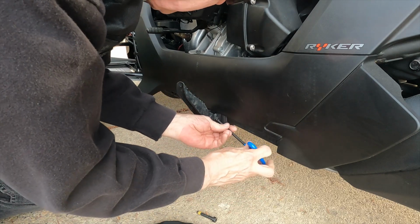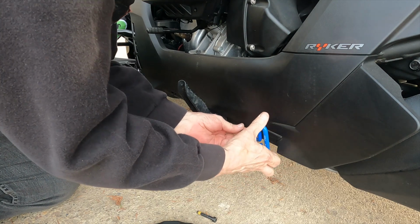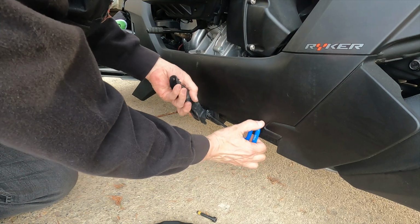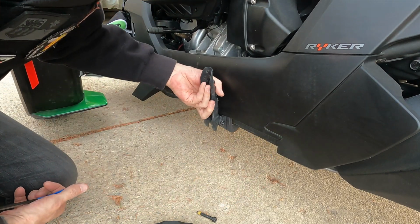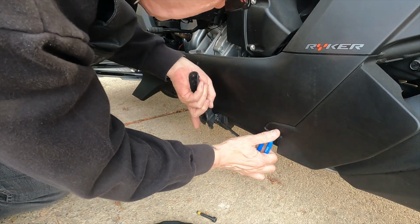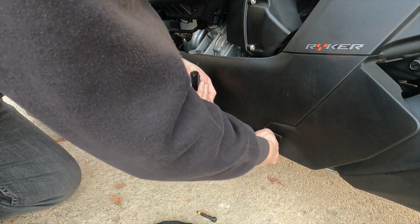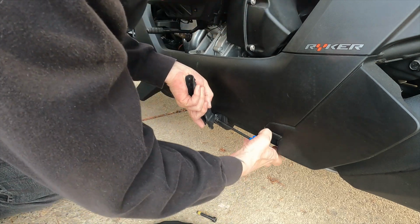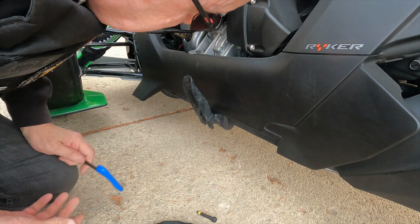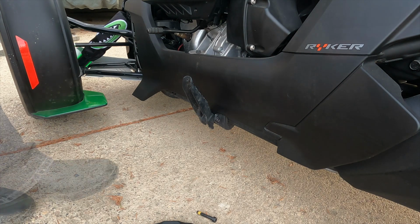Yeah, I think I'm going to have to get some sort of wrench other than this in there because it's a little tight and I'm not getting the torque I need to. Let me try running this all the way back. It's about as far back as I can go. I did get it loose at one point, so I don't want to round out this hole, and that's my big concern right now. So yeah, give me a second here. What I'm going to do is I'm going to see if I can get a socket in there and put this out because this isn't doing it right now. Let me get the right tool for the job.